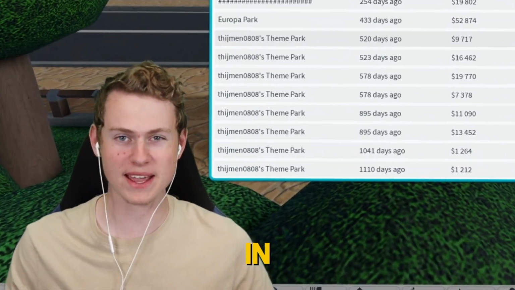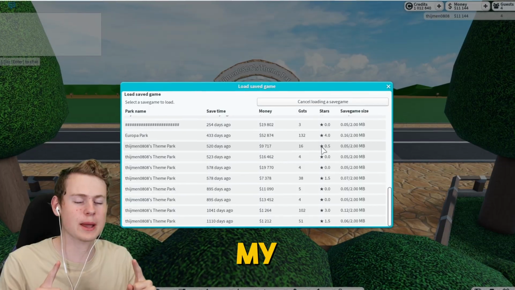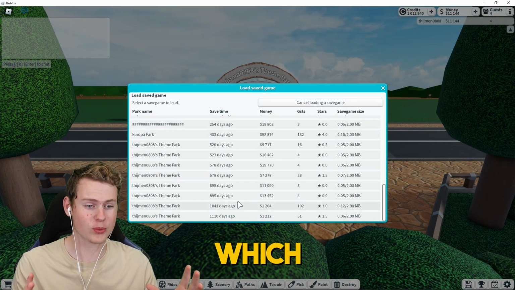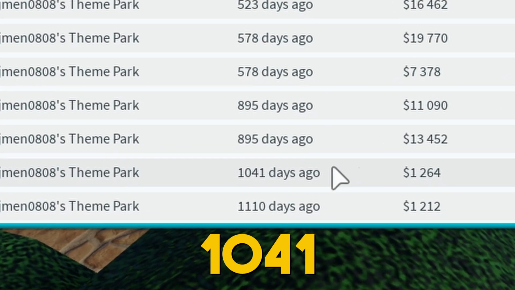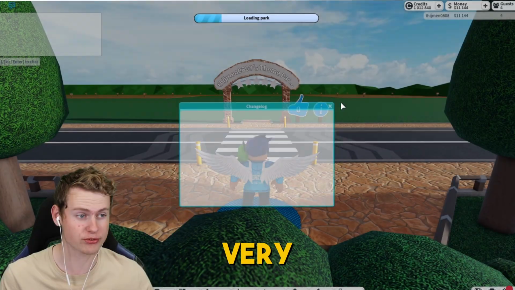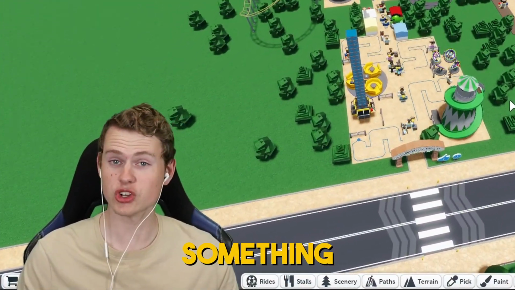We are going back in time around 1000 days and we are going to look at my oldest park and try and fix it. We got this theme park, which the last save time was 1041 days and it has a 3-star park rating, so I'm actually very curious how this one looks again. Okay, we actually have something to work with.